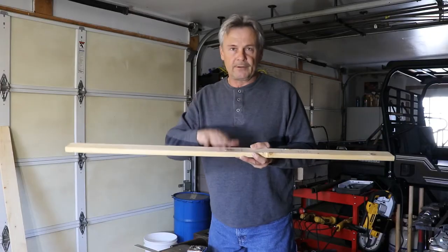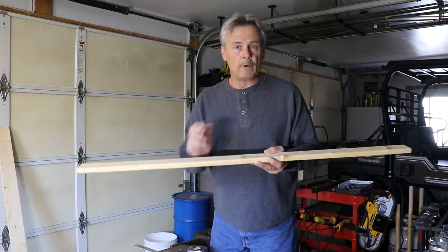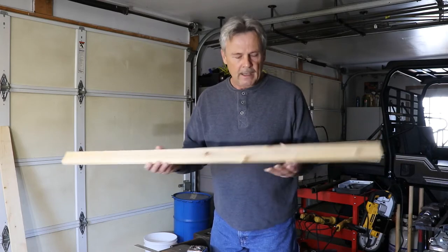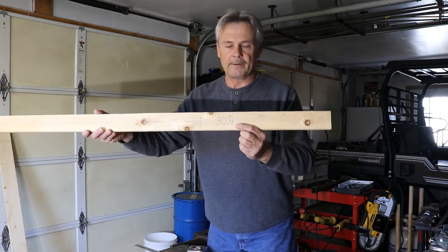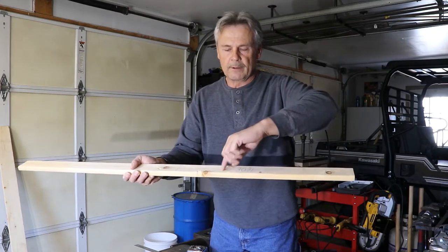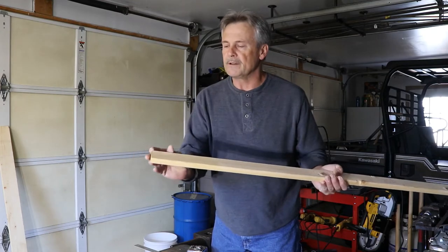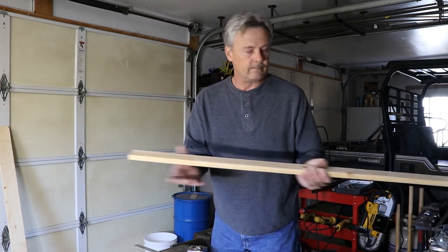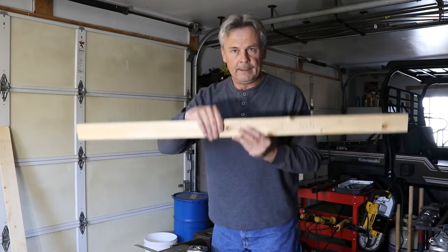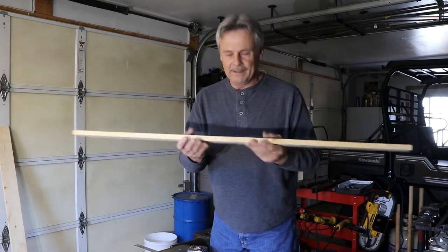But you can also use a rough sawn cedar or an oak or any wood of your choice in order to mount your horseshoes too, okay? Now I've laid this out. We are 30 3/4. We're gonna saw this board off. We're also gonna rough these corners up a little bit. We don't want any sharp corners on it, so we're just going to take and run these corners back just a little bit. We wanna leave it a little rough for our appearance, but we can take the edges off, okay? Let's get that done.